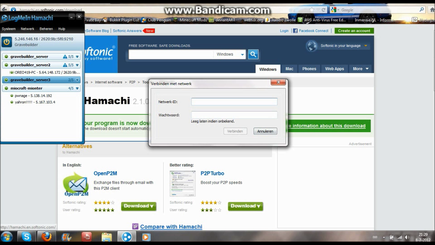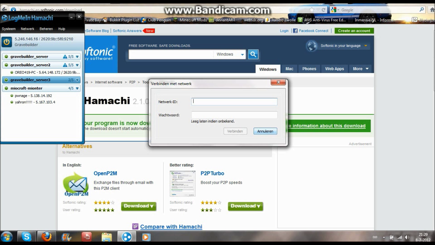But you don't have to put the IP in it. You just have to connect to the network ID. Most people have a password, but that's just easy to know because many people do 123. Well, I don't have that. I have another password just for security, and I will tell you if you want to join. But I have to trust you first, and you know the whole thing to get trust.